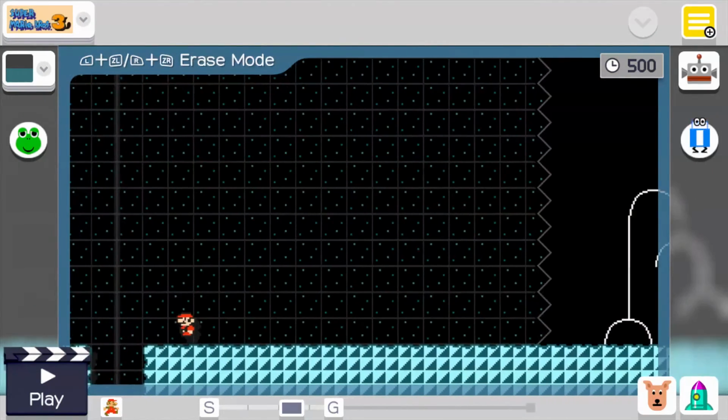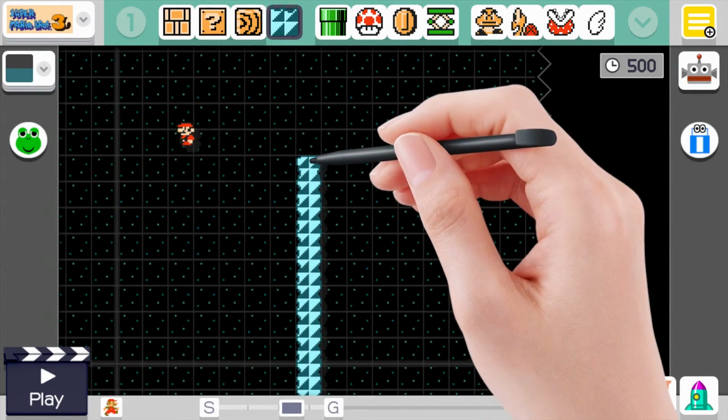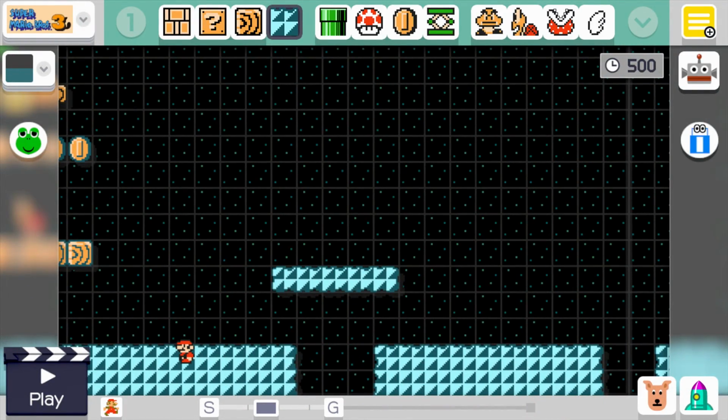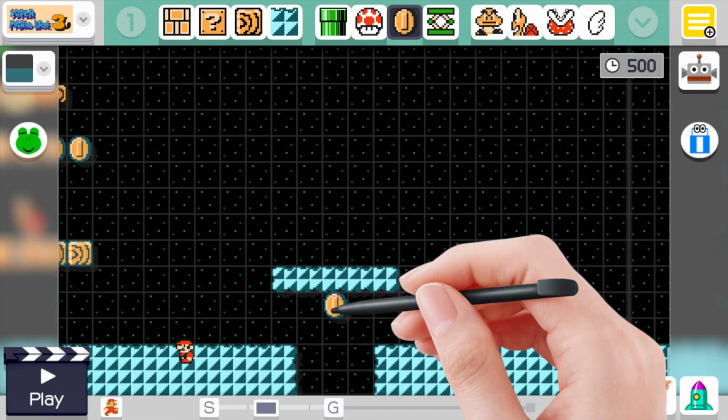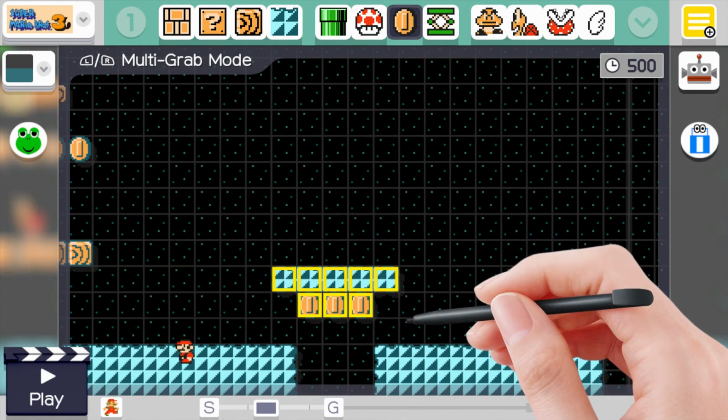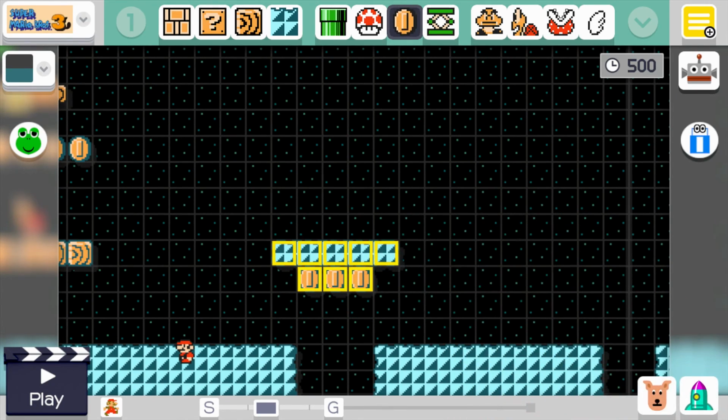Oh, dude, I have an idea. What's that? Put a coin underneath that little ledge that you just put over the... So that way there's some motivation to go under it. It's tempting to try, otherwise, I would never go over it. Yeah, and this is a little narrow, but... Let's try that. Yeah, that's a little more dangerous now.